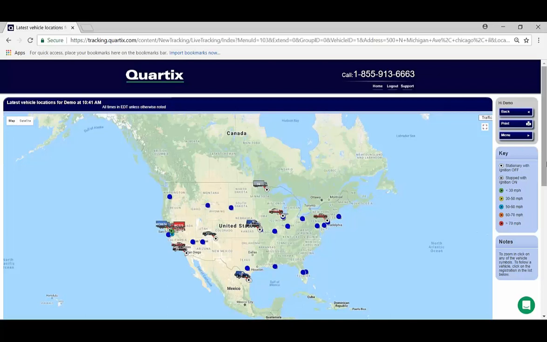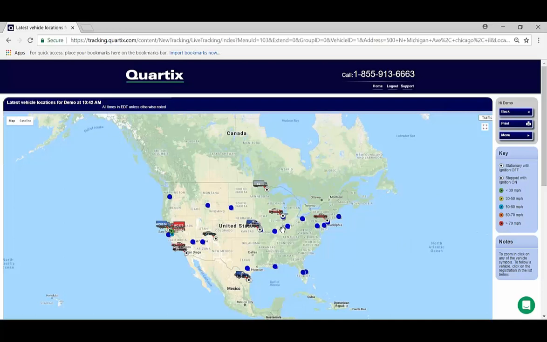What we do here is if you check that box for Show Custom Locations on Map, it's going to show you all those circles, and then the benefit of that is you'll see quickly at a glance which of your vehicles are closest to those different locations. So it gives you that little bit more context.